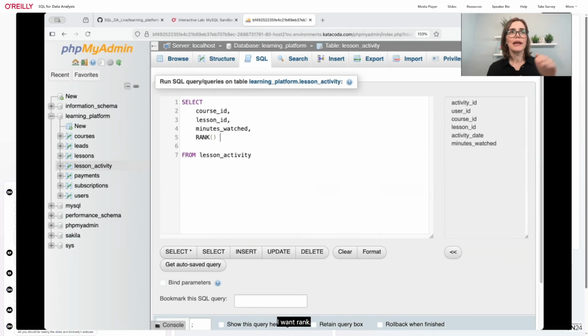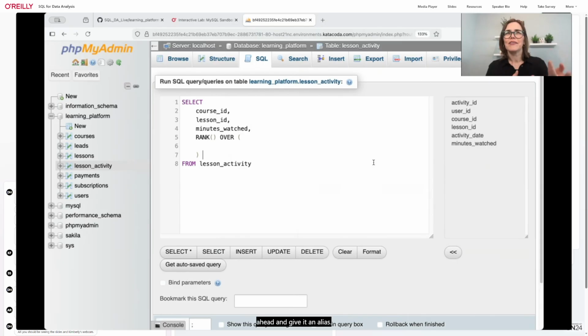I want rank. I need a window function because, well, one, this is the window function section, you know it needs a window function. But two, if you're using rank, you're going to be doing window functions, right? Okay, so if I'm doing a window function, I need over. And I'm going to go ahead and put some parentheses in here just for making things look nice. We do need those parentheses after over anyway. Put an extra space in here.